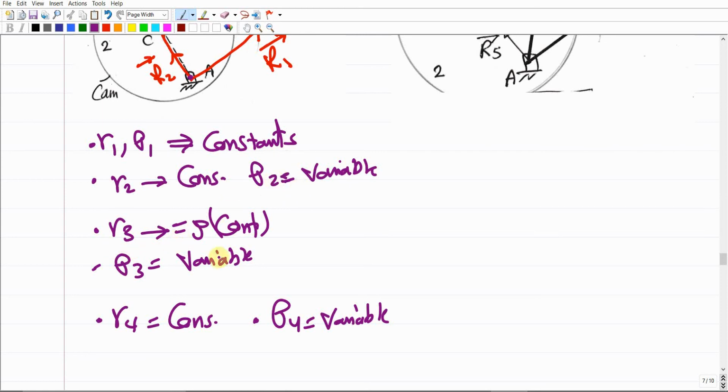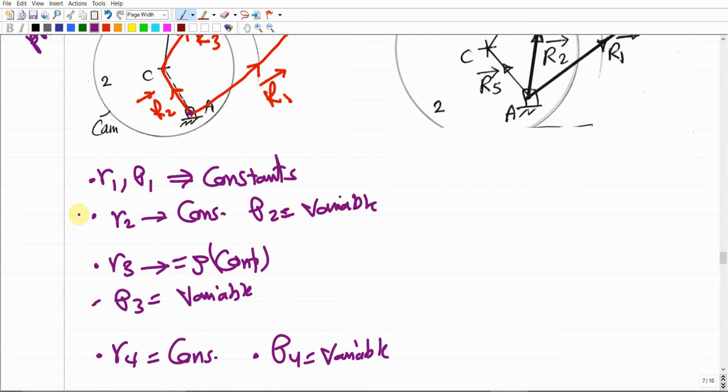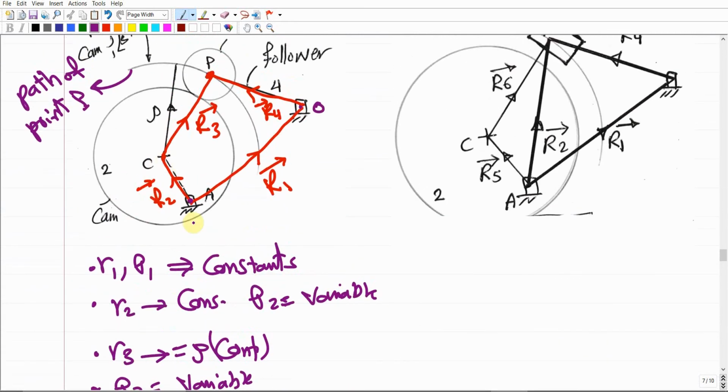R3 is the same. R3 has no carrier acceleration, and for R4 there is no carrier acceleration either. It means that if we decided to work with the problem here as a rolling contact, there is no carrier acceleration at all in this mechanism, right? According to handling it as a rolling contact problem. But the fact is that there should be a carrier acceleration.